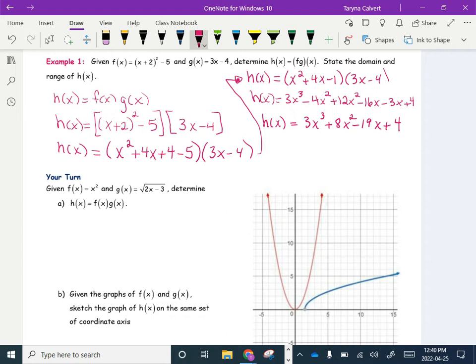Yes. The domain would have, because if it's a polynomial function, guys, you know that there are no restrictions on the domain, so it's all real numbers. But for polynomial functions, the range is the piece that is affected by the output. So odd degrees, the ends are in opposite directions, so it's always going to be all real numbers. But even degree polynomial functions have a max or a min, which you would have to use your calculator for, guys, because you cannot find max or mins of higher than degree 2 algebraically.